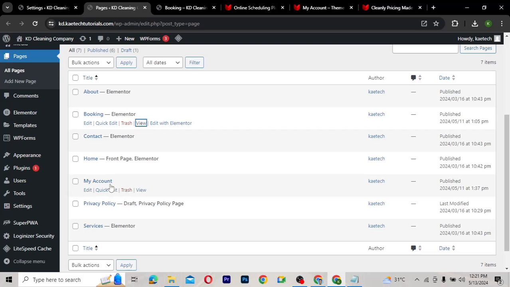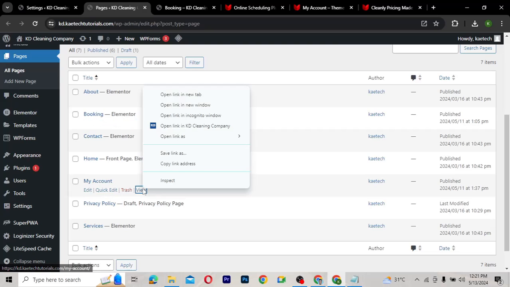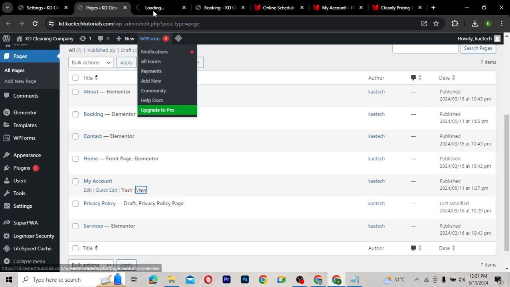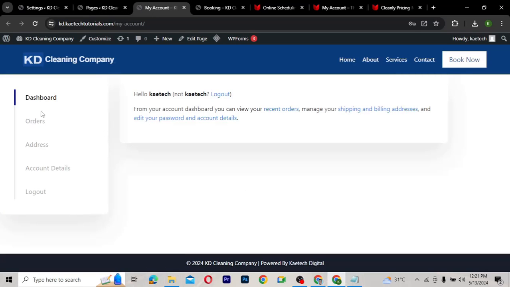If I want to view it, I can go ahead and view the account page. This is how the account page looks. It looks exactly like WooCommerce: your orders are basically your bookings, and then your address, your account details, and other stuff.